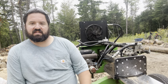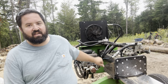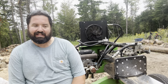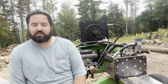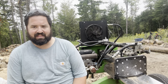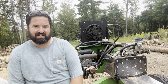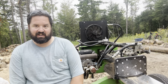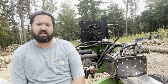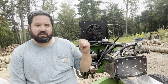It's part of the game. The biggest thing with this is, can you get parts, and are the parts available? And for this, I haven't had any issue. The cooler was on back order for a little while. Once I found out the actual manufacturer of the cooler and not the distributor that it went through, they had them on the shelf. It's not a big deal. And looking back, you can put a one size up cooler on this from what's on it for about $250 less. And it has 30 horsepower more cooling capacity. So if we ever had another issue again, we'll put the bigger cooler on it.